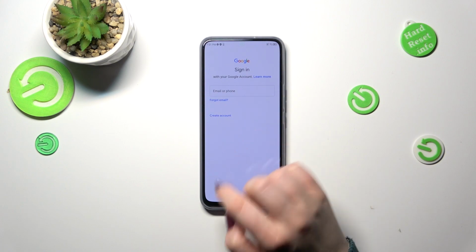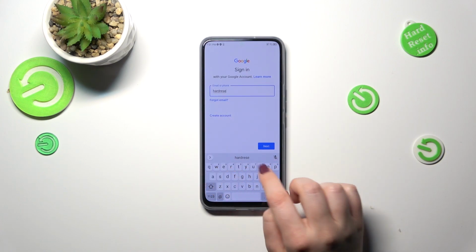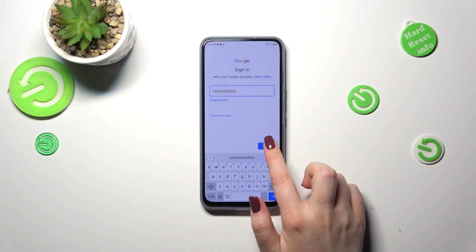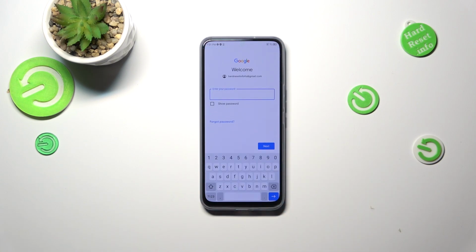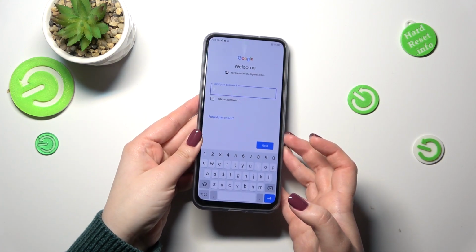from this step we can either create a new account if you do not have your own yet or simply type your email or phone. So let me do it, and just a quick disclaimer, you do not have to enter the full email address, just the very first part of it, and then before the add symbol, and after tapping on next your device will autofill it. So right now we have to enter the password, and let me do this out of the screen.